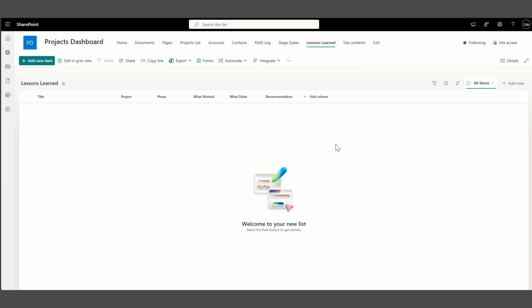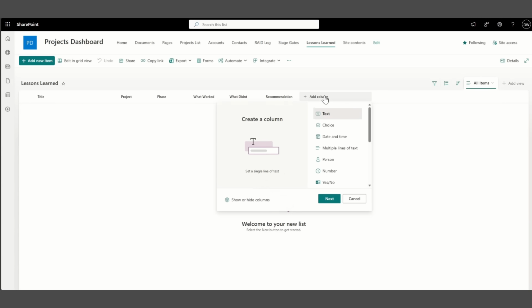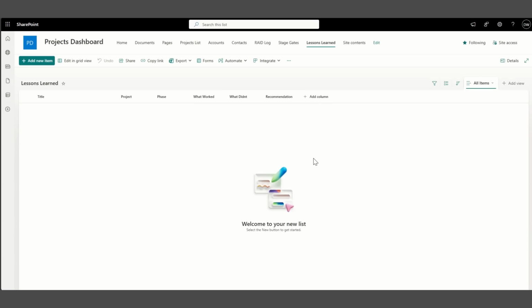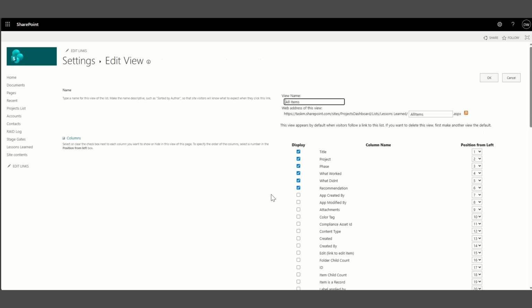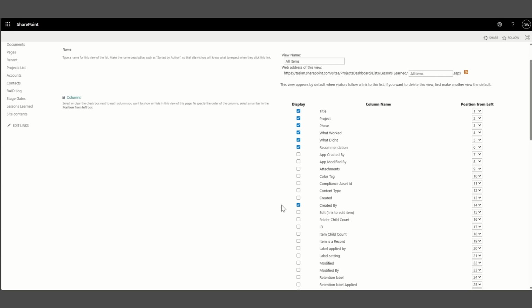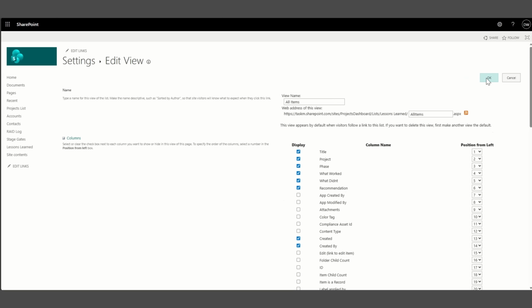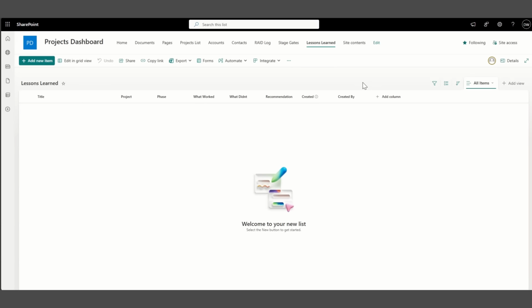We also want to know on that basis who actually submitted this. So again, you could create a people column if you wanted to. If someone was submitting this on behalf of someone else, you would need a people column. But there is a default column, which is called created by. So we could say created by, so we can see actually who created this lesson learned item. We can also see the created date, so this is actually when someone submitted it. Again, it might be useful to see over time how the recommendations are coming through, who's submitting them, and when the recommendation might have been implemented. You could have another date to show when was this actually implemented. So clicking on OK basically just means that we can see this information here.